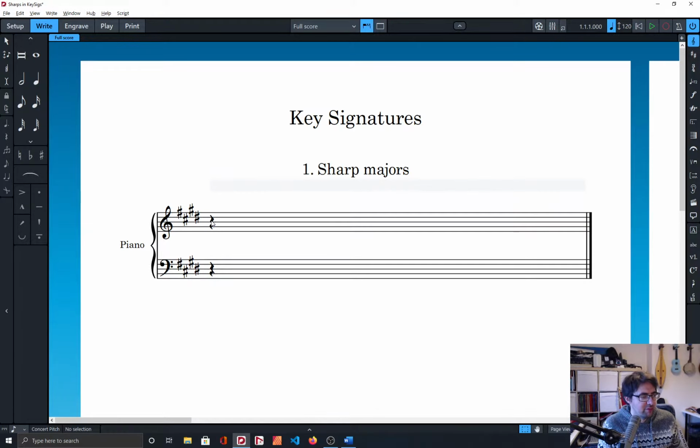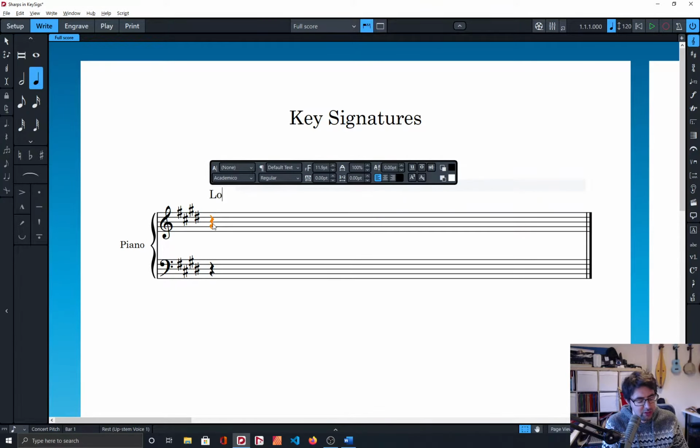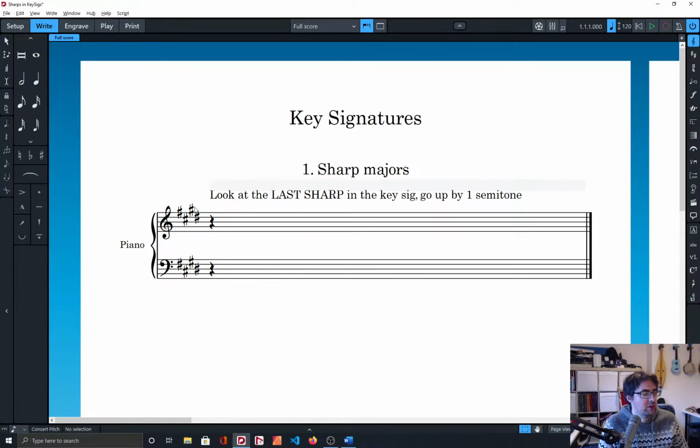So the first thing we have to be aware of is how we find out what key we're actually in. For sharps, we look at the last sharp in the key signature and go up by 1 semitone. And that is it. So in this instance, we look at the last sharp, which is this one.